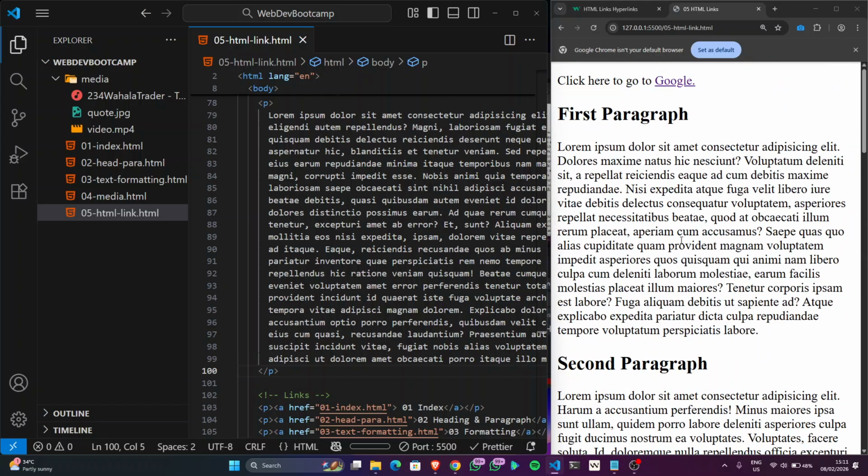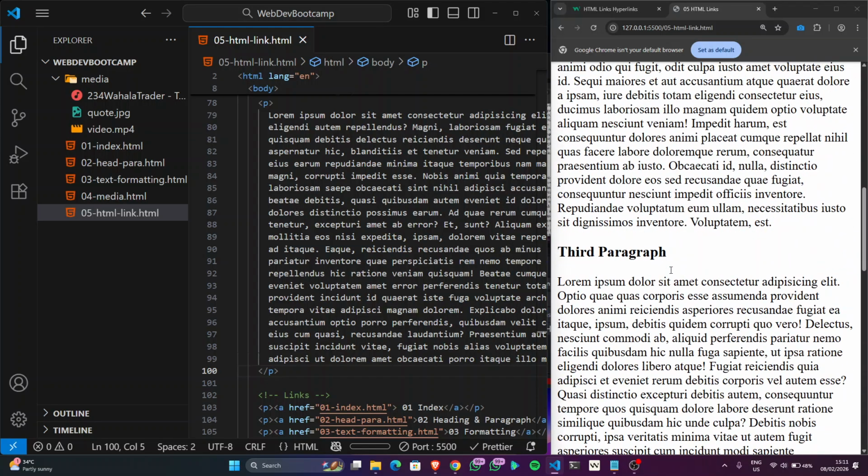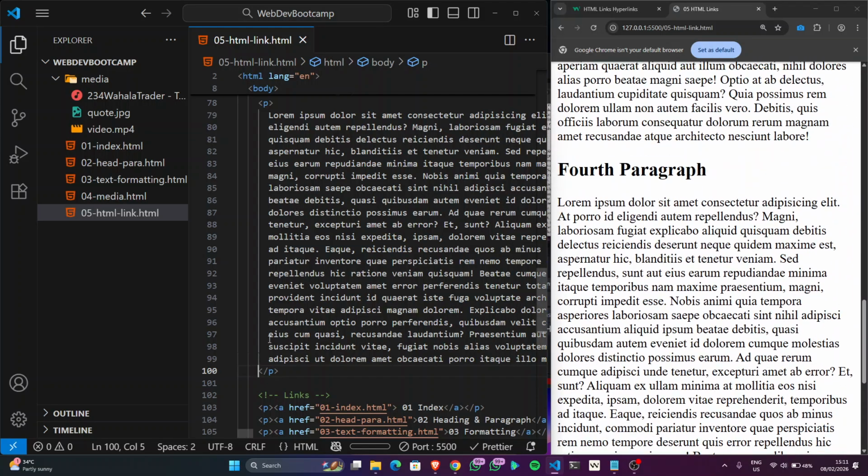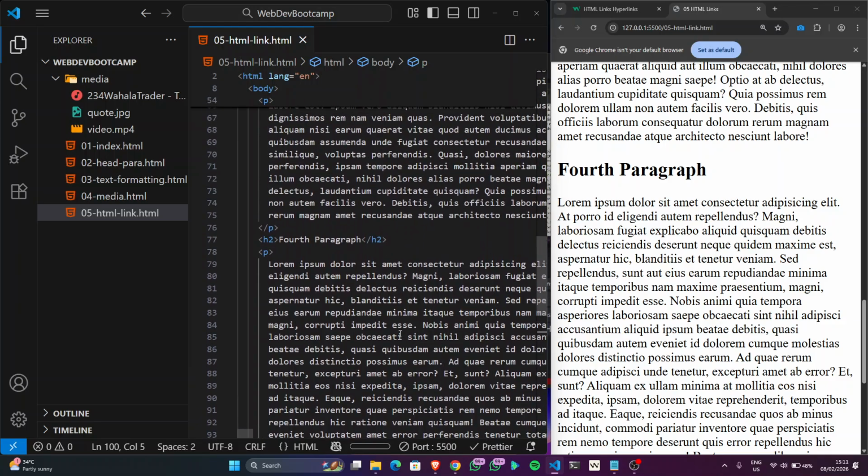So how can I jump from this? When I load the page, it loads it, but how can I jump from here straight up to the third or the fourth paragraph? I do that by also using links, and this is how you would normally do that. In this tag, I'm going to add an ID here. I can give the ID any name. IDs are attributes for your tags, and generally they are used with JavaScript, which we are going to get to in later classes.